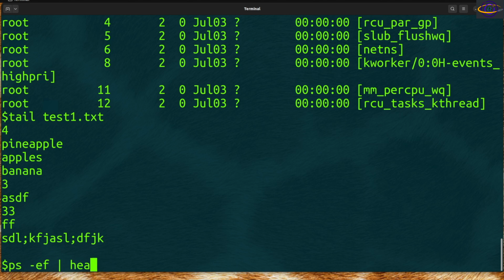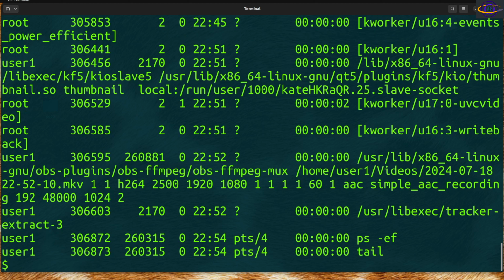And same deal with piped output: tail gets the last 10 lines of piped output. Now, another very important thing to know about tail is you can also follow things. So not only will it show you the last 10 lines of a file, but you can tell it to follow the file, meaning any new updates that are written to the file, you will see those as they're updated. So for example, let's try tailing a live log file right now.